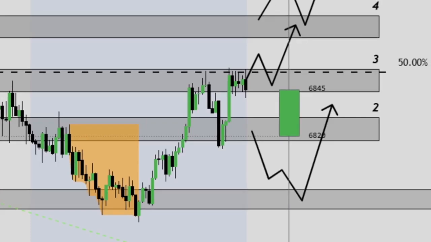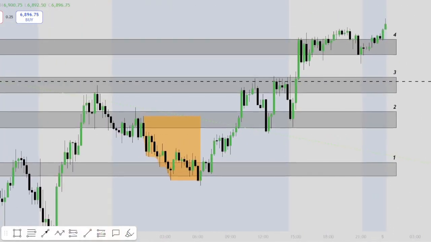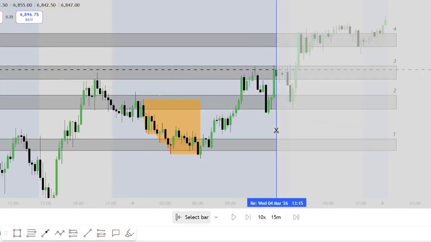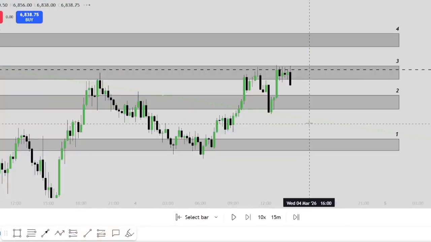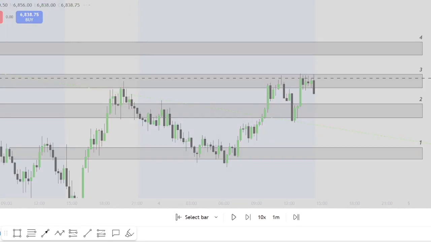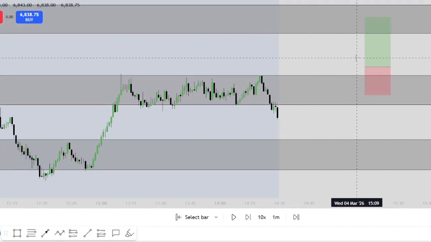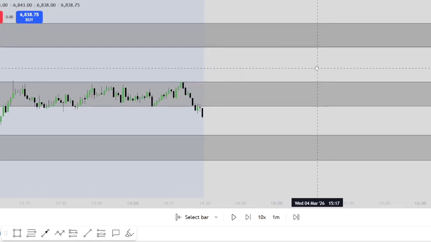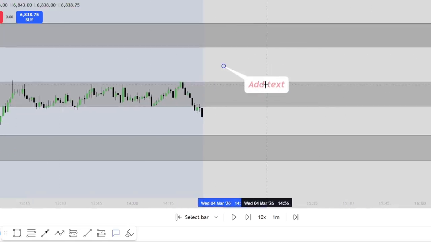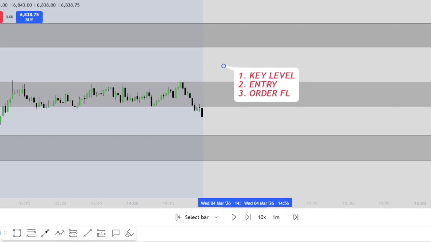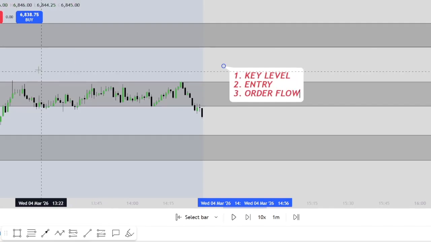So the reason I say that is because let's break down the New York session. So when we came into New York session, which was somewhere around here, what can you see, right? So even from my markings, it should become pretty obvious what I'm looking for. So coming into the New York session. Now, whenever you come into New York session, the only 3 things you need to become a successful trader is you need a key level, you need to have an entry in the key level, and you need to know what's happening in the key level, so order flow. So on the lower time frames, these are the only 3 things you need to be successful, right?